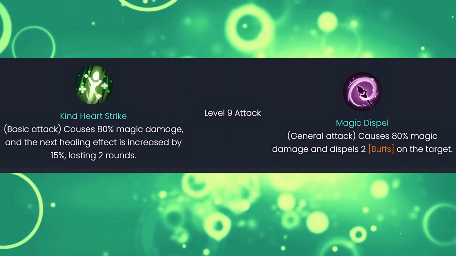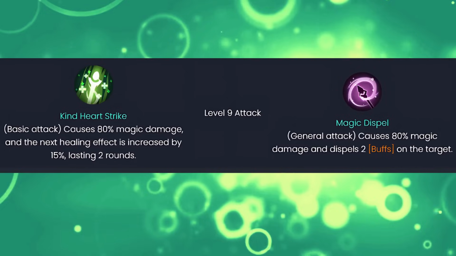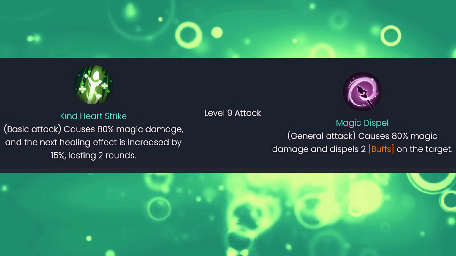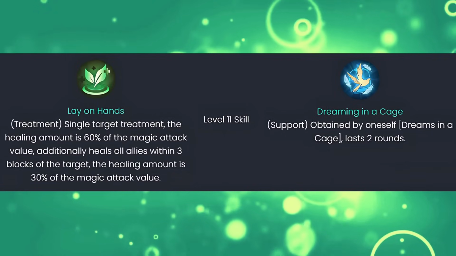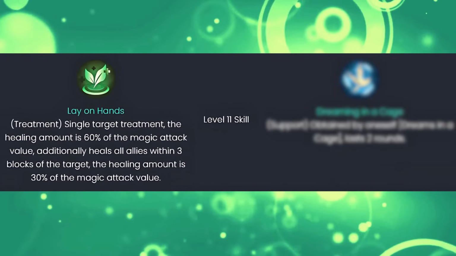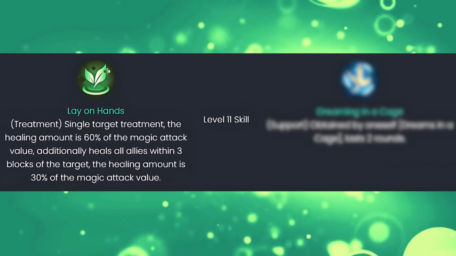Most of the time you're not going to be using a basic attack with Taair anyway. The suggestion is to take Dispelling Strike because it gives you 3% HP when you select that skill. And at rank 11, you have a healing skill and a support skill. First we have Divine Healing, also referred to as Lay on Hands.